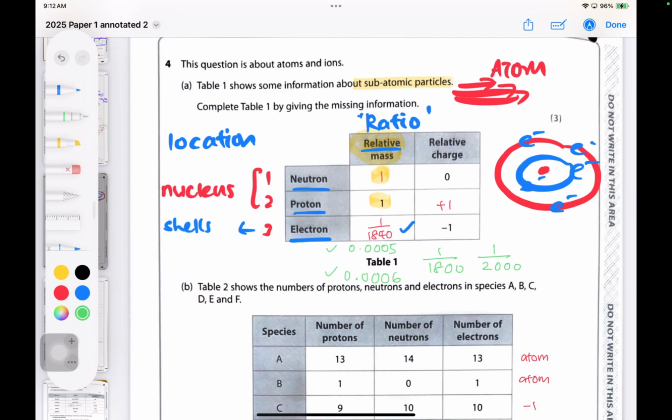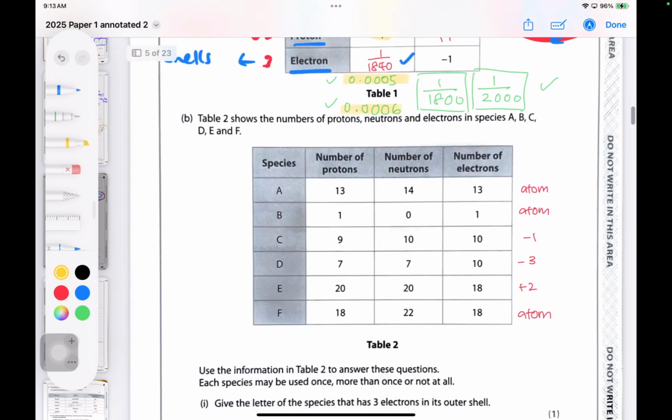This is the first time I do see this potential answer as accepted. Maybe there's a change in exam board or the exam personnel. But if you are writing out these 2 alternative answers, which are acceptable this year, then take note of the number of zeros. I think that's the biggest possible point of careless mistake. Okay, let's move on to B.